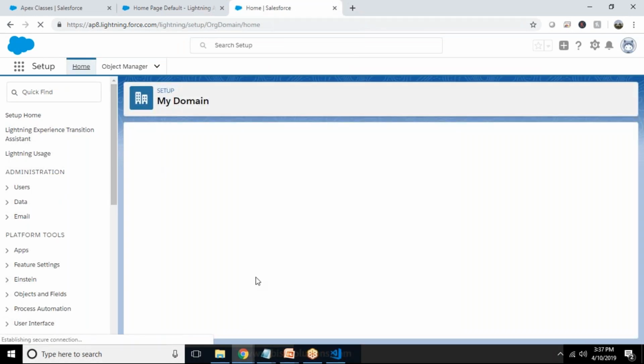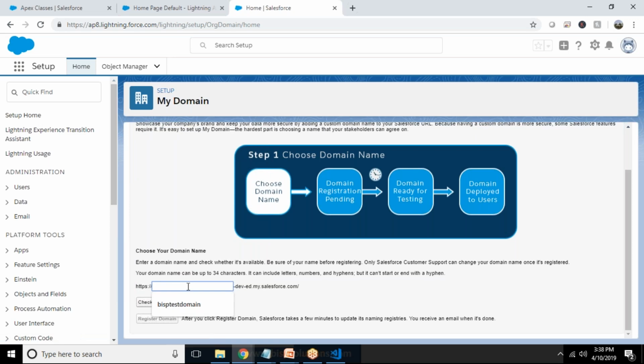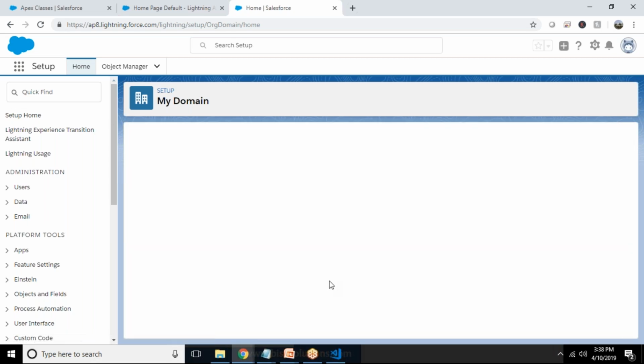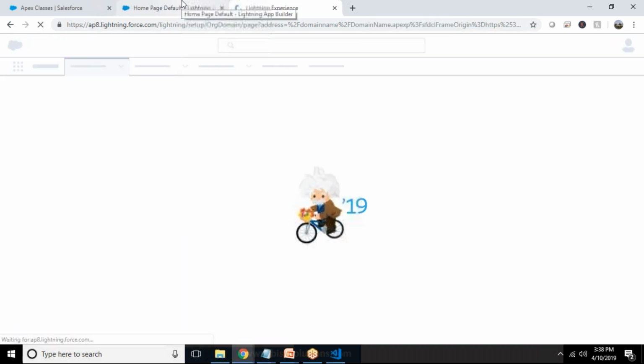So I'll go to My Domain and register a domain quickly. Let's say BISP April custom domain, check availability. So before practicing this component, just make sure that you have registered a domain, because registering a domain will take some time. Maybe we have to wait for a couple of minutes, because it has to register.